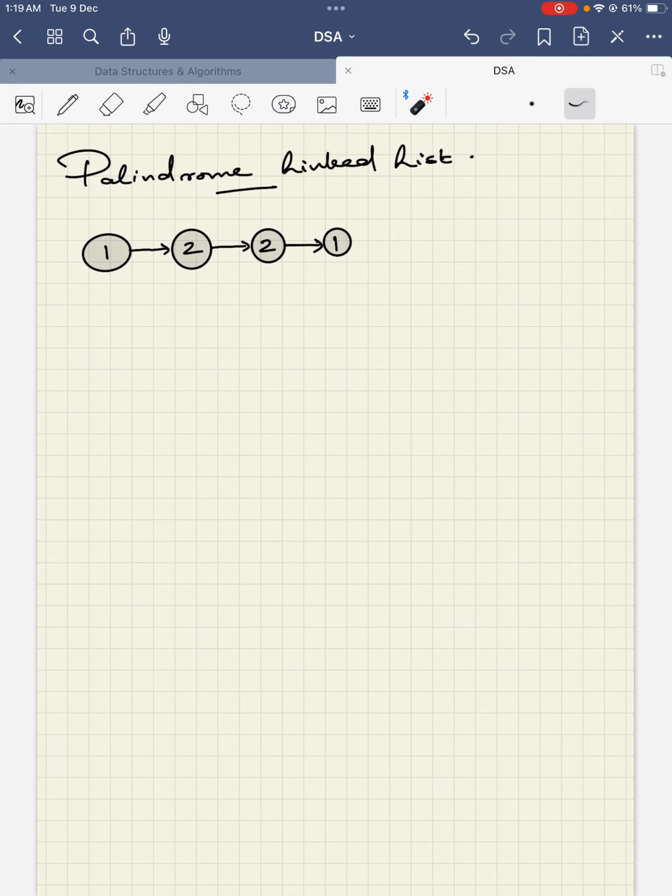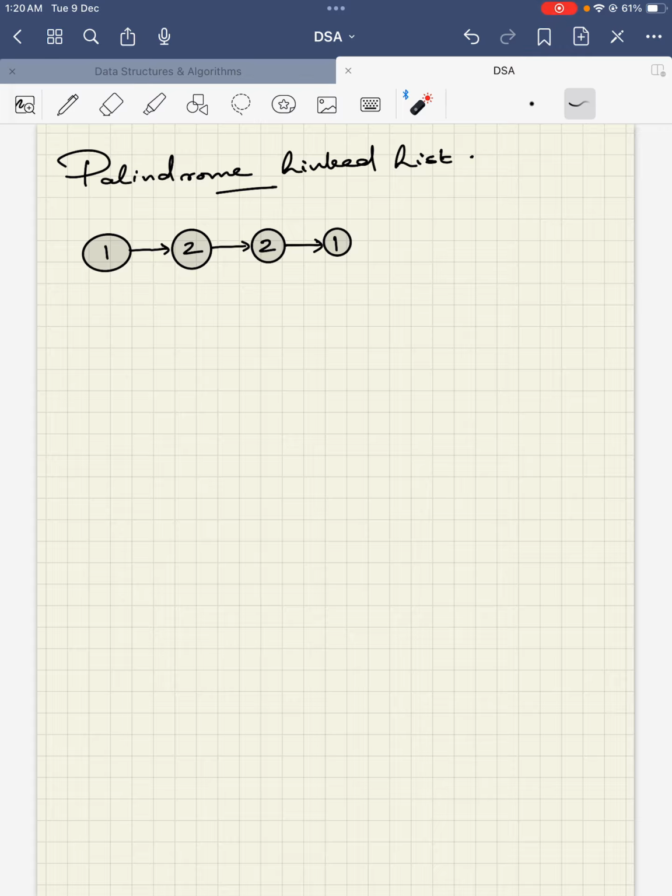One of the ways we can do this is to store it in an array. As you traverse through this linked list, you can store these numbers in an array, accumulate them, and just reverse it, and you can have a simple check whether the reversed thing is equal to the normal one. If that's the case, then you can return true, that is a palindrome, and if that's not the case, it's false, it's not a palindrome linked list. So that's a straightforward thing.